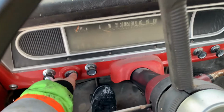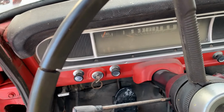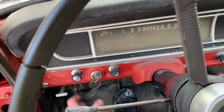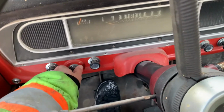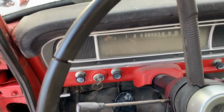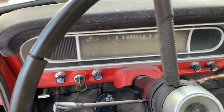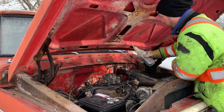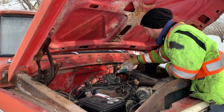I think she's gonna get going. Maybe a little bit of priming. Yep. Just gonna fill that bowl up. We'll do a take two. We have a battery, we have ignition, so it's a good start. I'm actually surprised it fired at all. So we're just gonna fill that up.